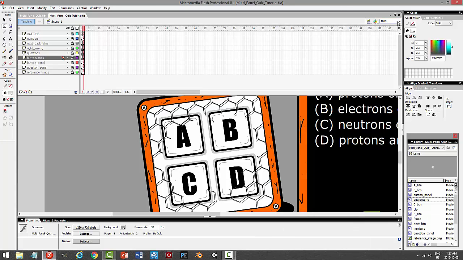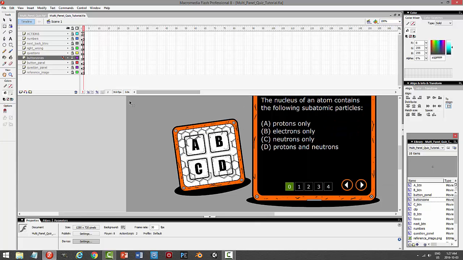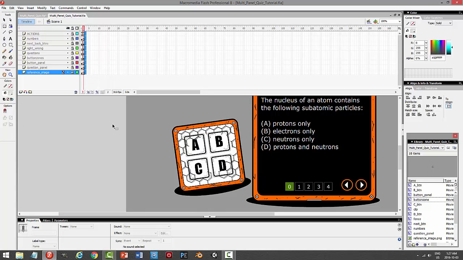All right, let's go on and do another question and see how this thing progresses. So create another frame here, a bunch of frames there. Drag the stop out, and now all of these things have to be repeated. So I'm going to put a keyframe there. Now, right, wrong is going to have to be repeated. And this, and the button zones. And that was the whole idea of having those button zones there. You'll see what I mean in a bit.